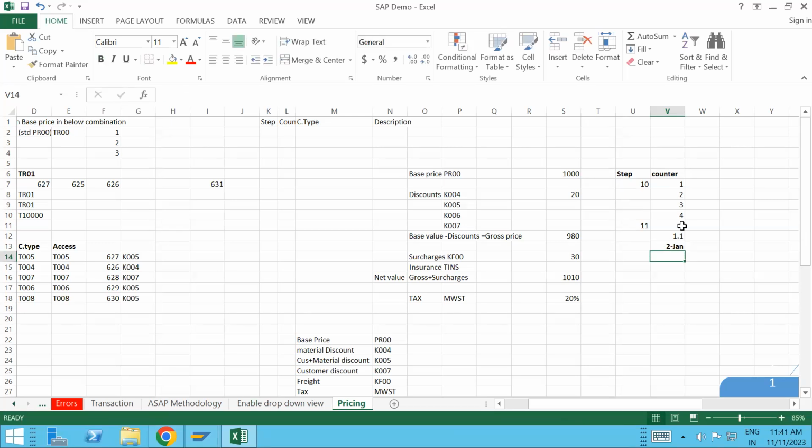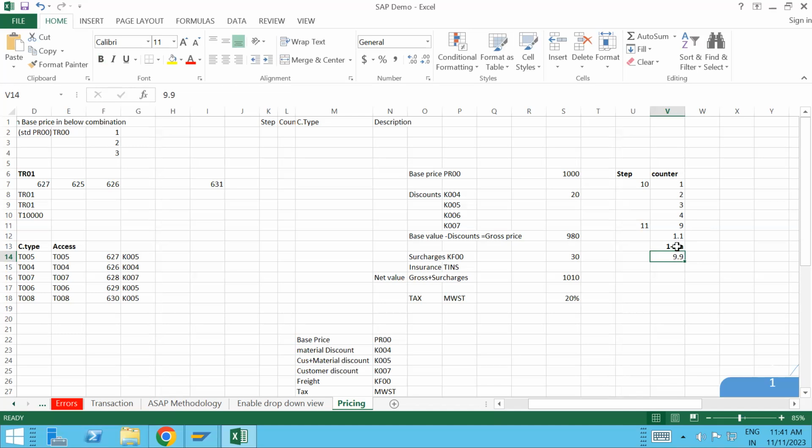So you can go up to 9.9. That means you can use the counter up to 9.9, so it will allow more steps in between.